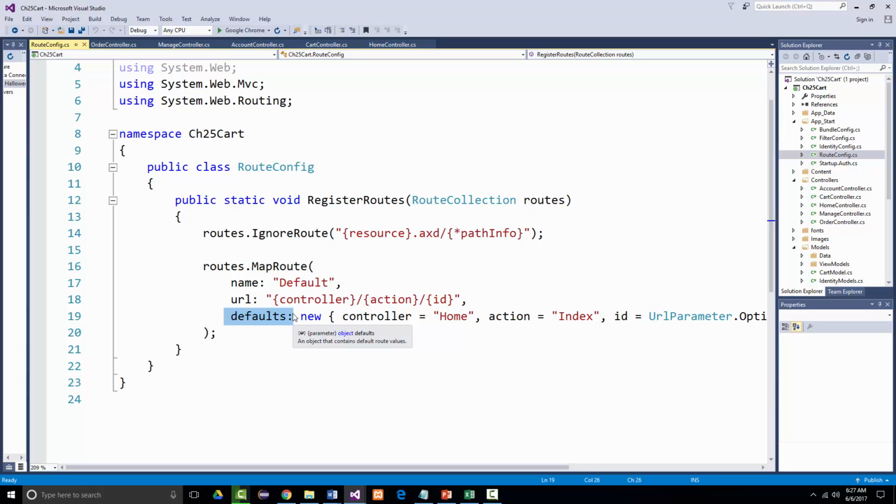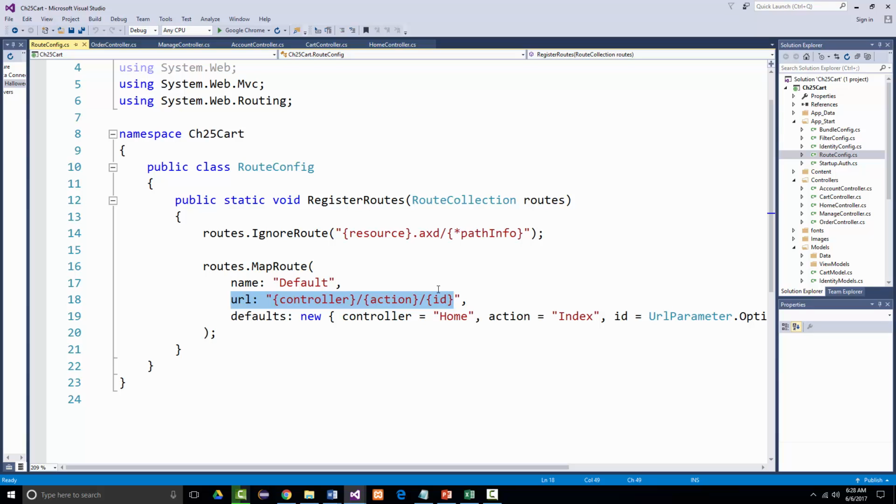The URL sets what's called the route pattern, and it sets it up as controller inside of curly braces, slash, action inside of curly braces, slash, id inside of curly braces.